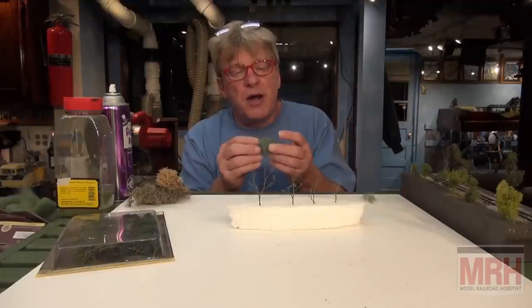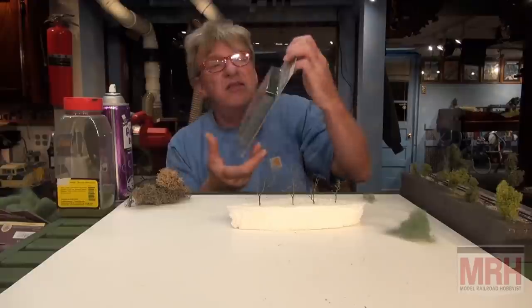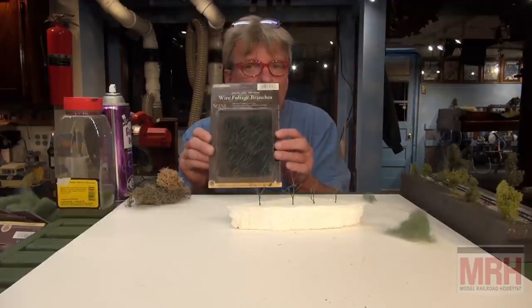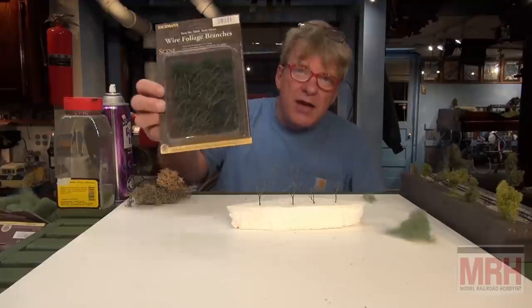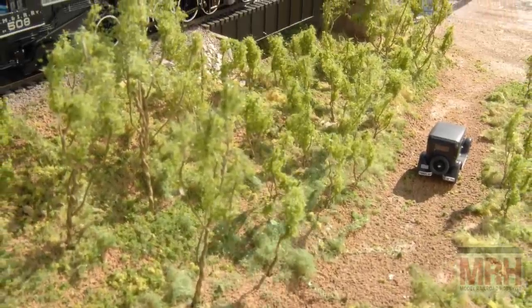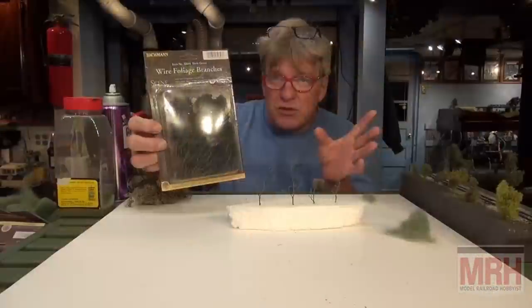Well, I discovered a product a few years back made by Bachmann, in their Scenic Escapes line of scenery. These are wire armatures that have the foliage already on them. And I've used it. I've got some photographs here that I'm going to show you. It actually looks good right out of the package. These are all twisted wire bushes of different sizes with different branch structures, and again, they look good right out of the package.